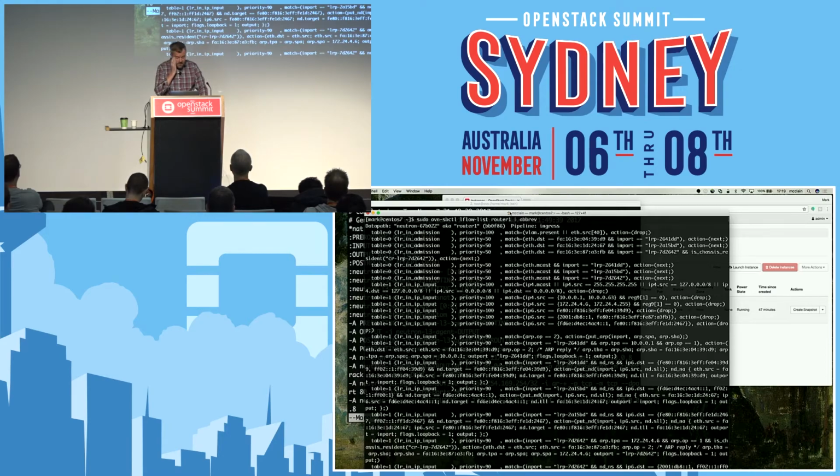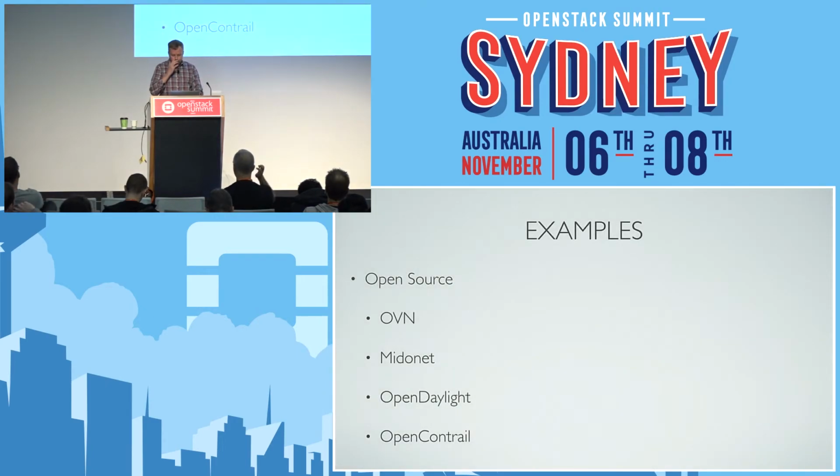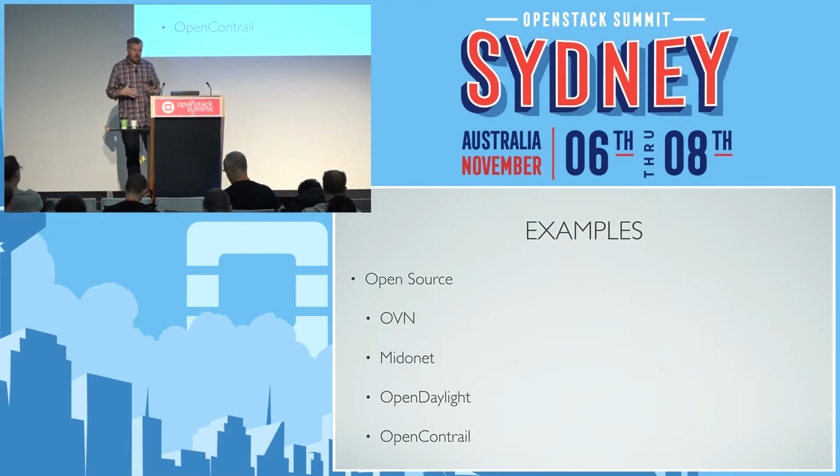here's a flow list I dumped out of an OVN system, basically from the router namespace. It gives you an idea of where the flow rules are written. Again, it's the same thing we were looking at before, just a different way of achieving the same end result. In general, these principles apply to a number of different solutions. I picked this one because it's open source and easy to access if you want to play with it.